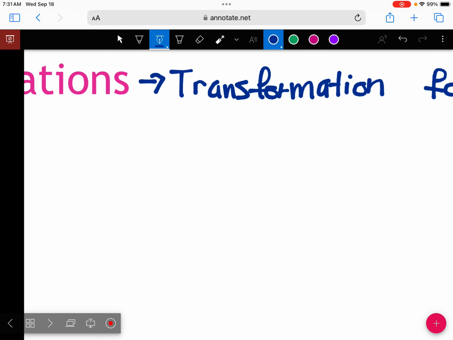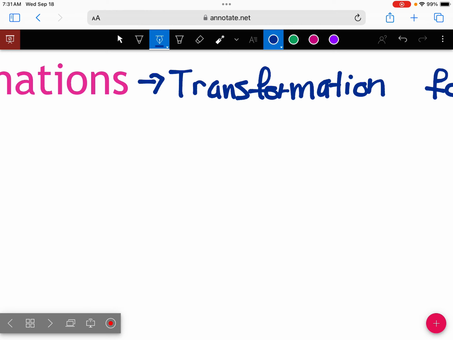So transformation form, our generalized transformation form, is when we take our f of x, that's our function, and we're going to take our a, so that letter's out in front, and it's multiplied by whatever our funky thing is for our function. Maybe it's just a set of parentheses. It could be that it's been squared. It could be an absolute value. It could be in a square root. It could do any number of weird things.